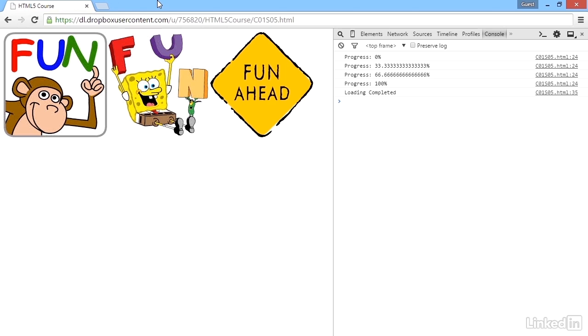Now we've seen the functionality of each one of the functions we've created. We've seen the handleFileProgress, which showed us the progress in the console. We've seen the handleFileLoad function, which displayed the image every time an image has completed its loading. And we've seen the handleComplete function, which has written loading completed in the console. Congratulations, now you know how to load assets using PreloadJS.